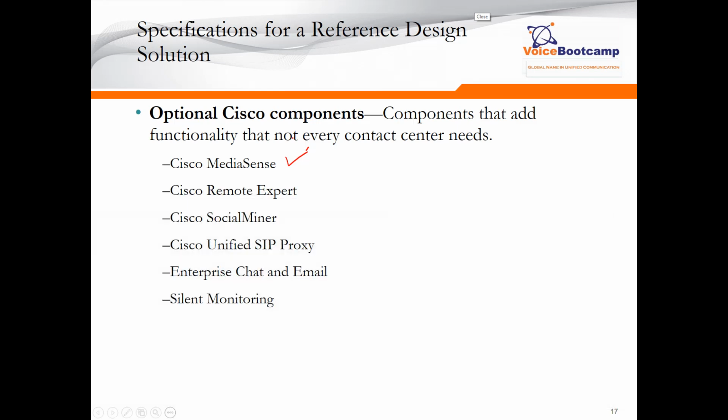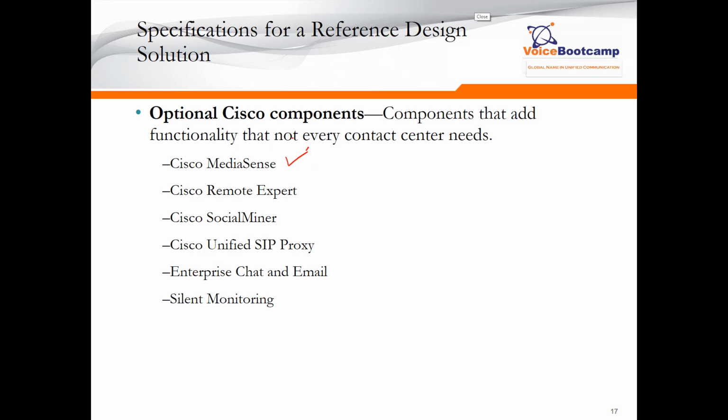Now, the Remote Expert is a solution that allows you to connect customers to a specific individual with more expertise in a particular subject matter. So it's a solution that you can provide for branch office or retail office customers to connect to a particular agent or individual who may be able to provide the service better.